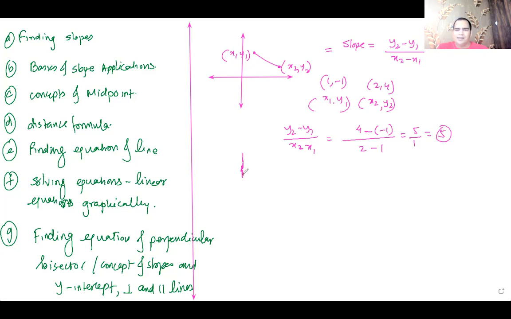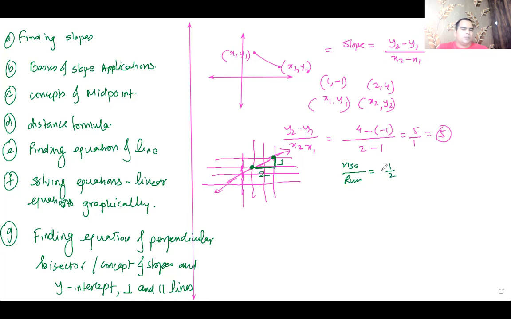Now also, if you have a grid, let's say you already know the grid and the distance. Suppose there are two points here, and I want to find the slope of this. Lots of times what we use is the concept of rise and run, between these two points. If I select two points on the line, this distance is 1 and this distance is 2. So rise over run is also the formula. It will be 1 over 2. Here we can straight away look at the grid lengths and divide. So this is a simple way to find it.